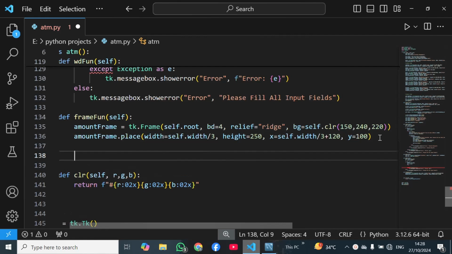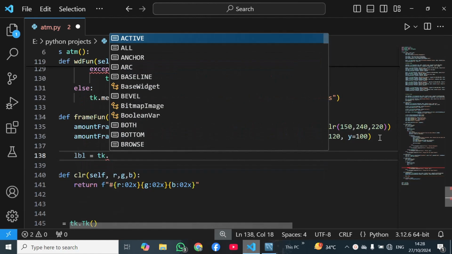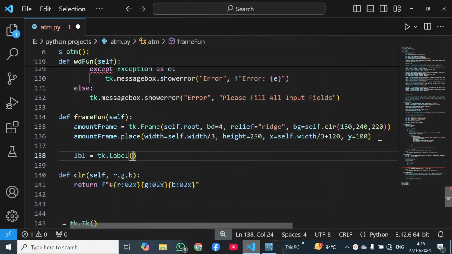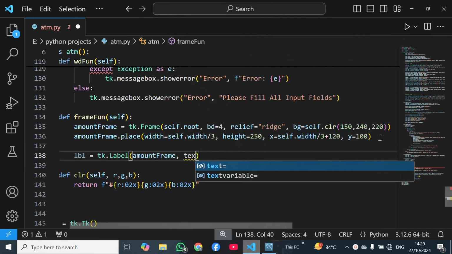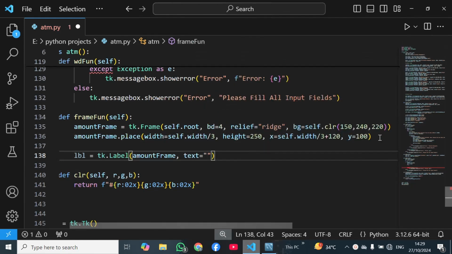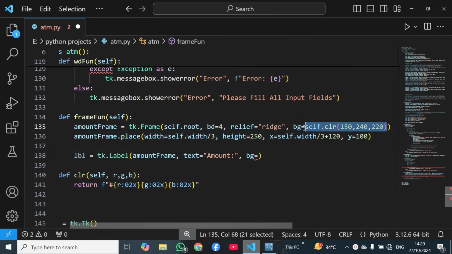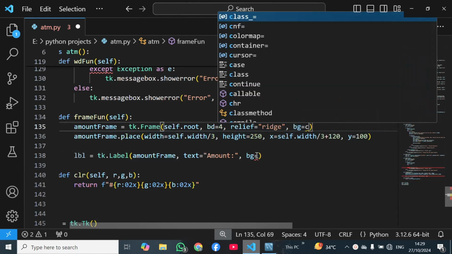First I have to set a label. I can create the label with tk.Label, inside our amount frame. Here I have to use the text property, and I will assign the value Enter Amount, or only Amount. Then I have to set its background color by using the bg property, and I will copy this value from here and paste it here.